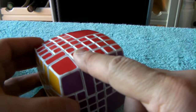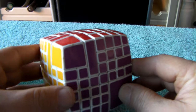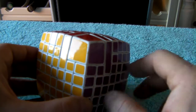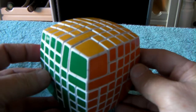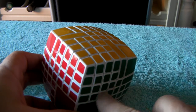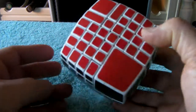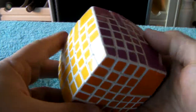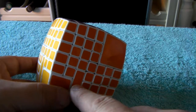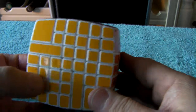So if these blocks are all tight around the smaller one, it acts exactly like an AI cube. But then you can take one of these out, replace it there, and put little cubies in that one. That's a level 2, which makes it a little bit more difficult, but not as much. And the last and the most difficult is when you take more of these out. If you look at this block there, all of that is made out of little cubies. We can put one of these blocks in there, and I'm sure there's another one somewhere that doesn't have as many. There it is. This one doesn't have any cuboids in there, so one of those blocks can come in there. So basically scatter it all around the cube, making the solving a bit more complex.